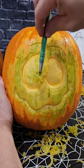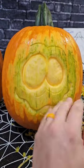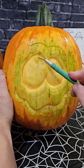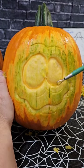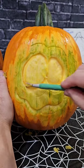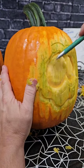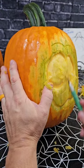And when you do your first pumpkin, it may or may not turn out. Most of the professionals like myself, our pumpkins in the beginning didn't turn out very well at all. It was just a matter of watching more videos, talking to some people, figuring out the ins and outs of how you want to make your pumpkin look and your design. So it's really just a game of playing with it.